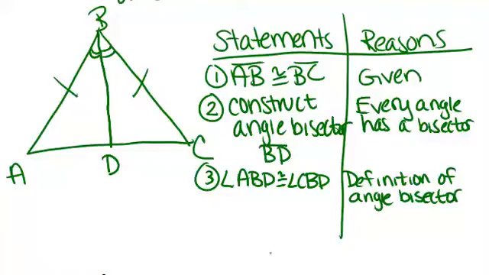Now, we should also notice that we've created two triangles. And these two triangles share a side. Side BD is in common between the two triangles. So the next thing that we can say is that BD is congruent to BD. And that's due to the reflexive property.